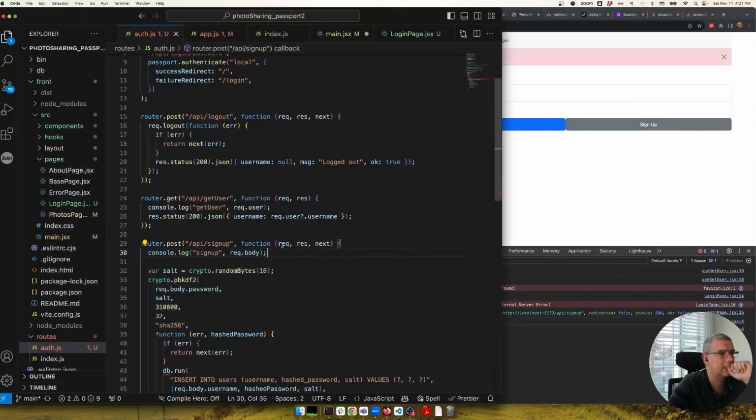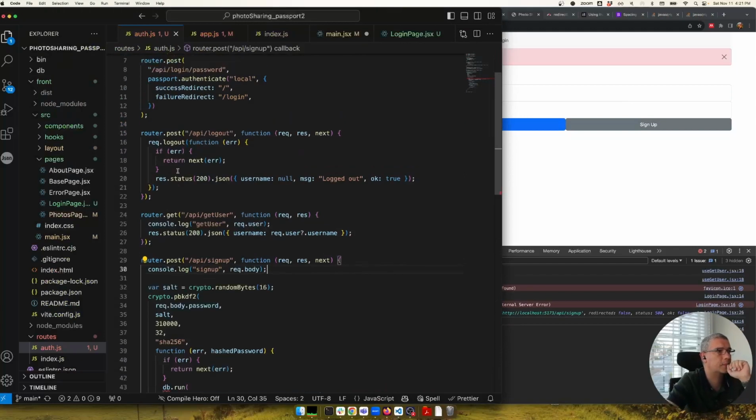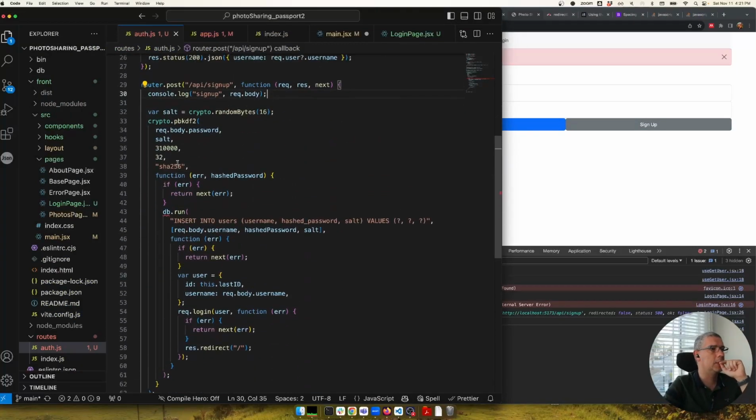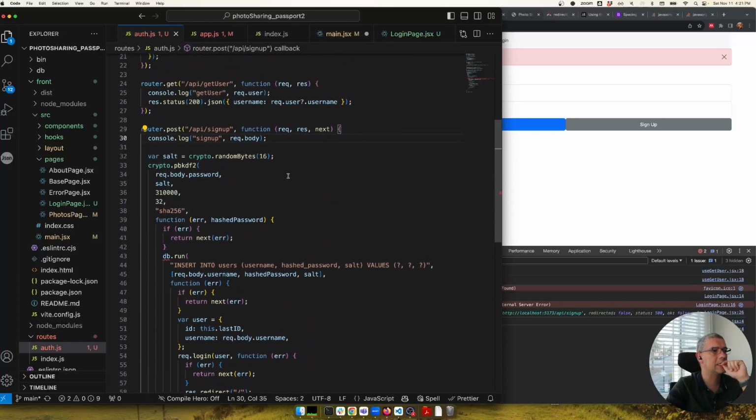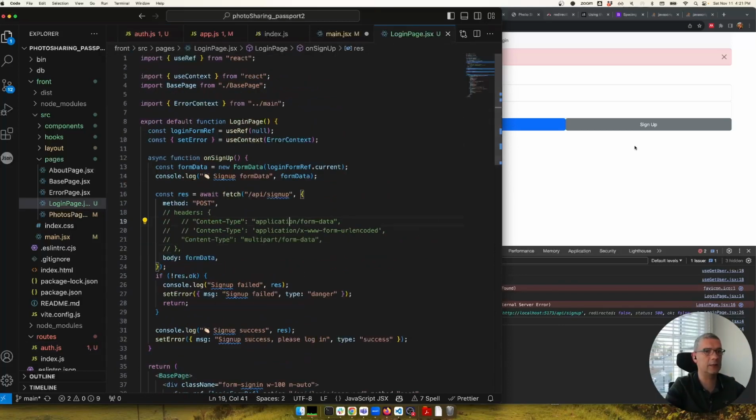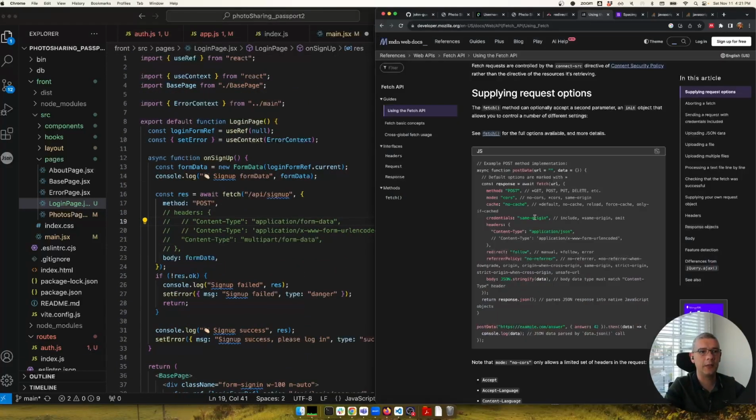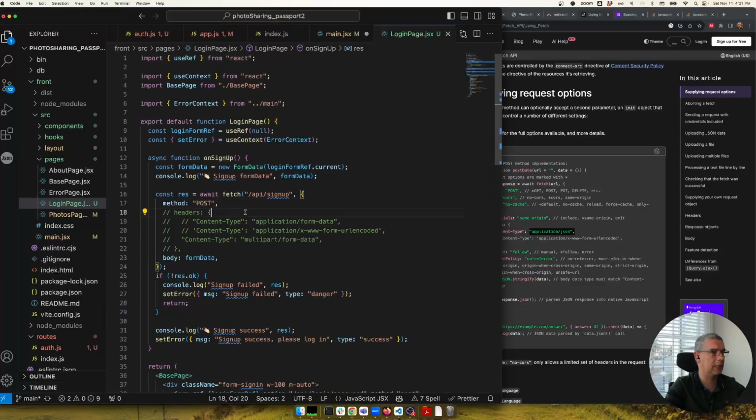So when I send it like that, with nothing in there, yeah, this is trying to get it in there. Damn it. So I'm going to try just sending it using application JSON.